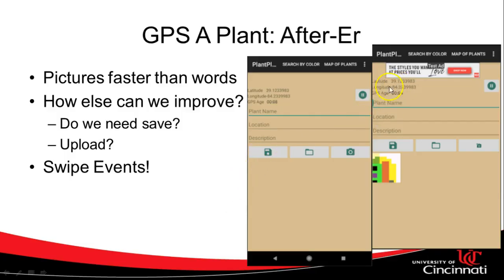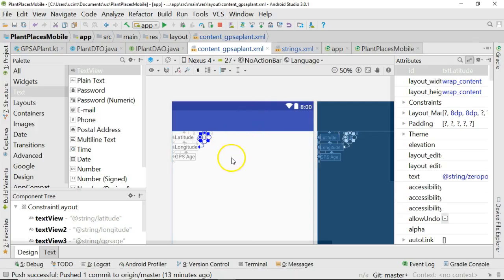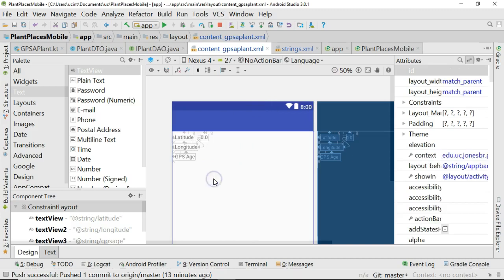Maybe it'll make more sense if we look at it in the picture here. You see, I want the 30, the -84, and the 008. I want them to be flush left, so I'm anchoring them to longitude. Now, there's a fundamental flaw in that concept, and that is I'm assuming English. In other languages, maybe longitude is not the longest word. So it might be a better idea to do a different kind of layout, like a grid layout here. That way, no matter what is the longest word, we can set 2 different columns, and that way the values are always to the right, and the values are all flush. But nonetheless, we'll go ahead and do it like so for now.